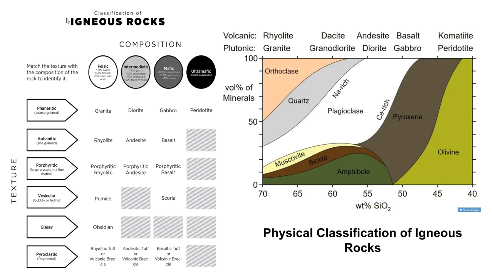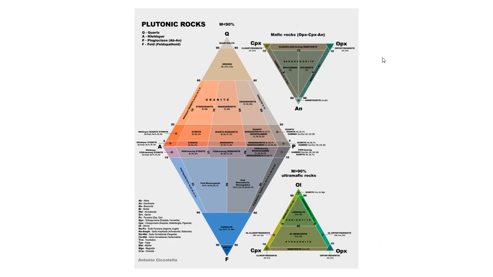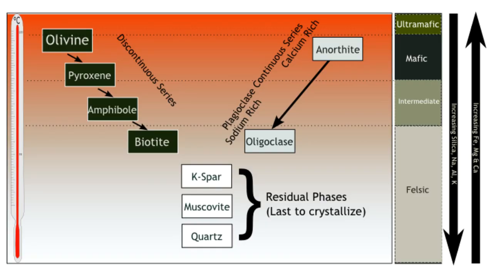If you have both quartz and olivine, it's almost impossible, because you have this intermediate composition that gets in the way. So quartz and olivine just don't exist together. But you could have an oligoclase and have an olivine and so forth. So it's entirely possible to have certain intermediate and mafic compositions together.